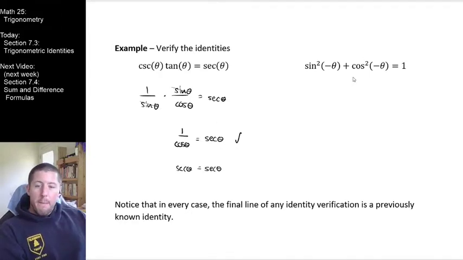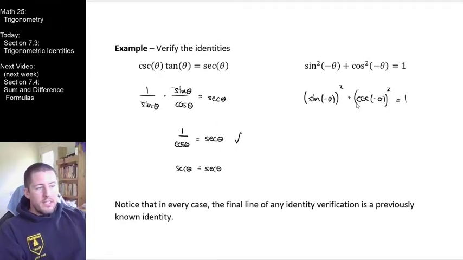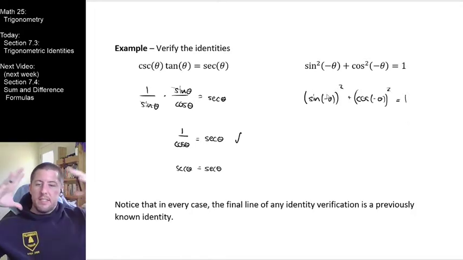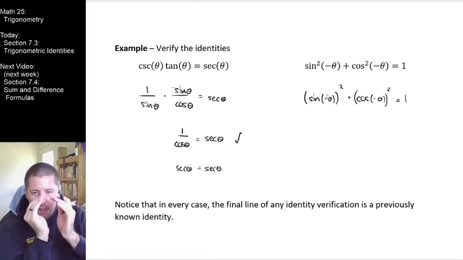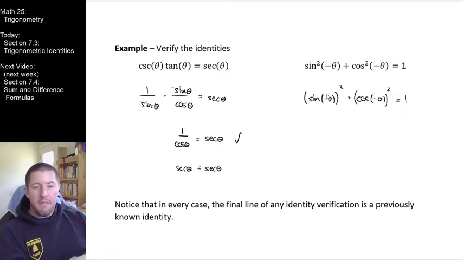One of the things that I want to remind us all about is our notation for squaring right here. When we write squared on the sine term right here, what we're really writing for ourselves is sine of negative theta, squared, plus cosine of negative theta, squared, equals 1. This is just our shorthand so that we don't have to do multiple sets of parentheses. That's really what we mean when we put the square where we typically do on the sine squared and the cosine squared like that, right? The important idea here, though, is to recognize that squaring is like our outside operation and that the sine and the cosine are the inside operations that would need to be evaluated first.